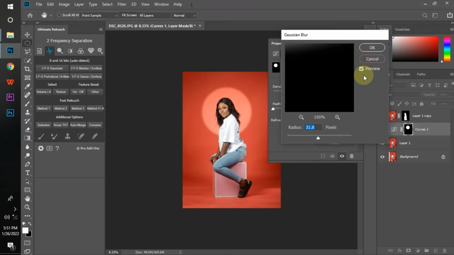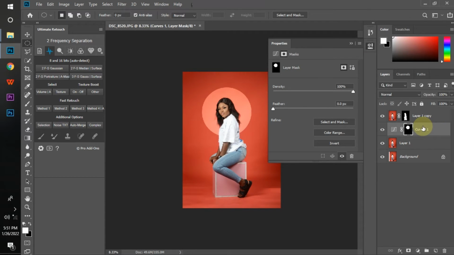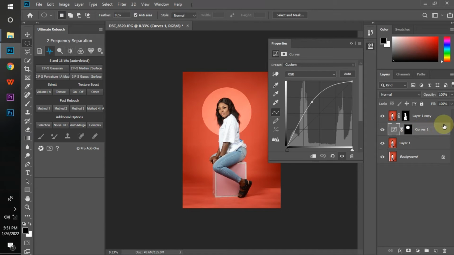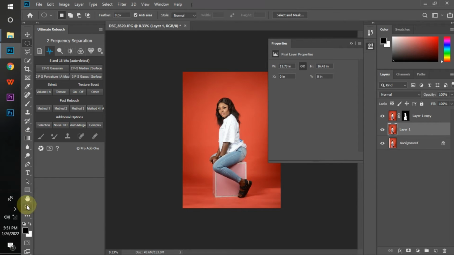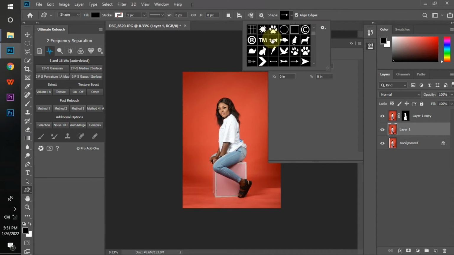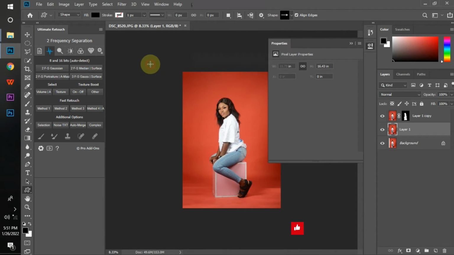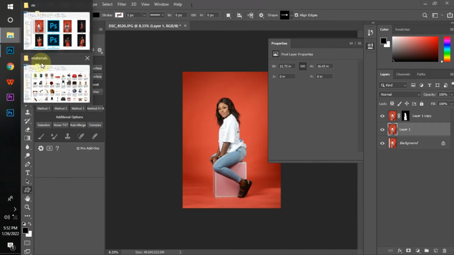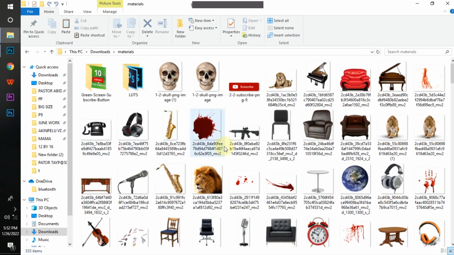The other one, you can just go and pick any shape. You can pick any shape from our shape tool we have over here. Long click on it, click on customize, custom shapes. Then you can pick any shape from over here, or you can decide to draft your own shape. Actually, I have one shape I've been making use of. I'm going to pick it. I call it the window frame.